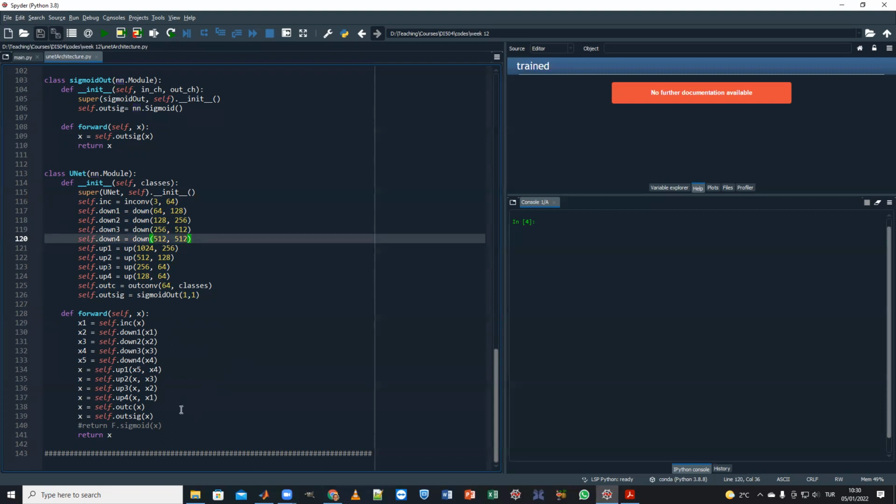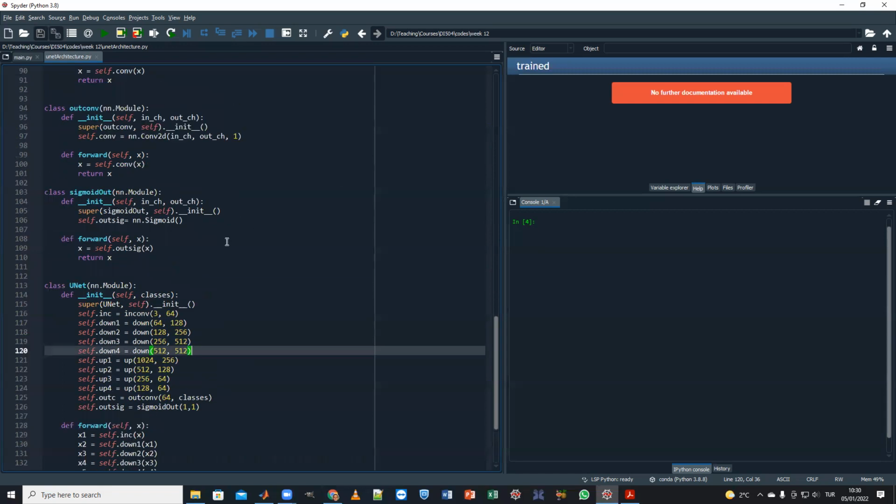It's a relatively complex implementation because it's a complex architecture. And somehow these classes realize the network. We've gone over these layers.